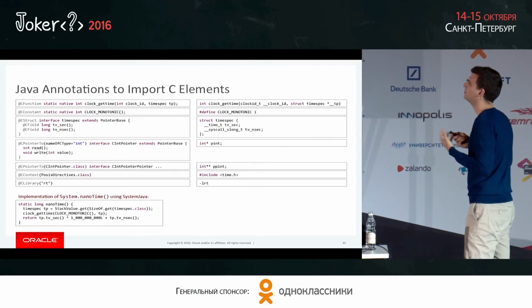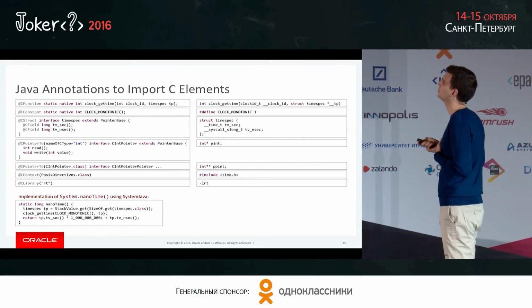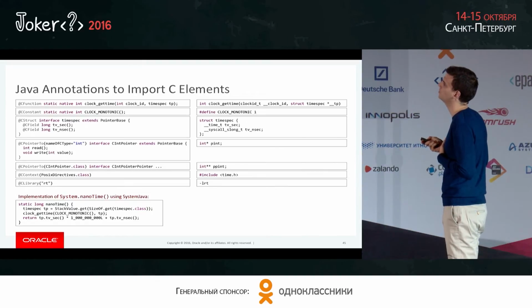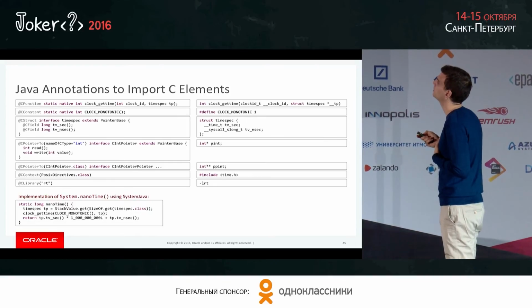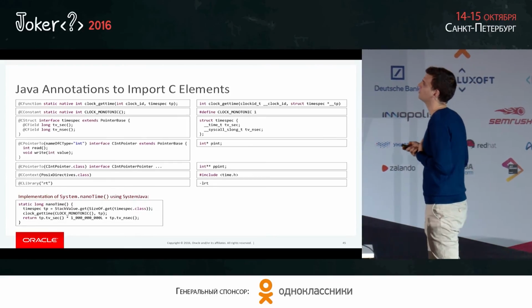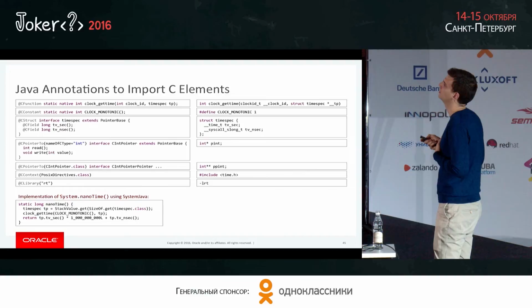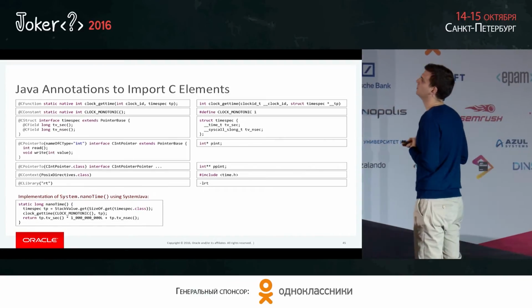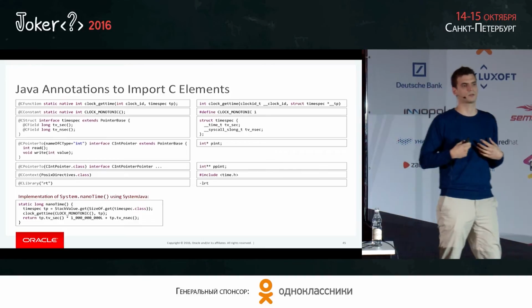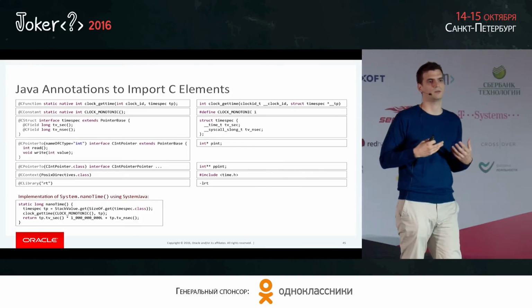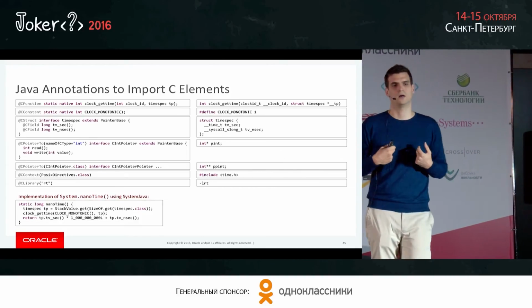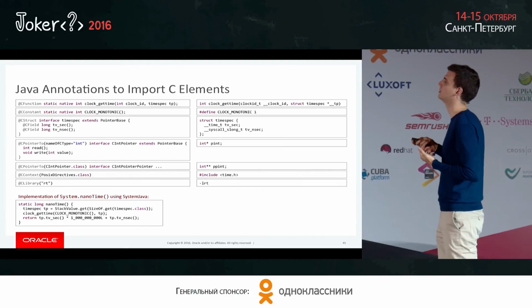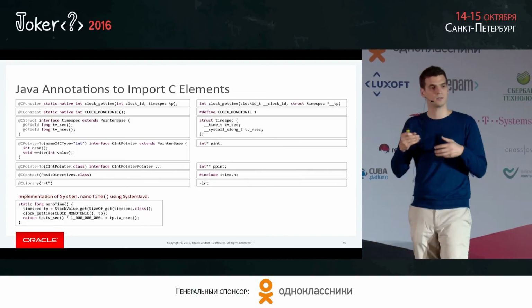And then if we go a bit deeper, we can reference existing C functions with this add C function annotation. We also use native so that we don't have to specify the body. So we can call clock get time. We can define constants, which in this case are defined as methods. We can define interfaces, which are used as structs. So when you work with them in Java, you feel them like interfaces.